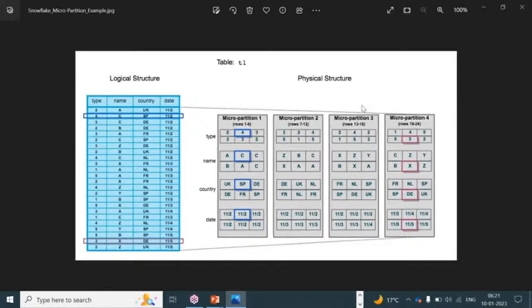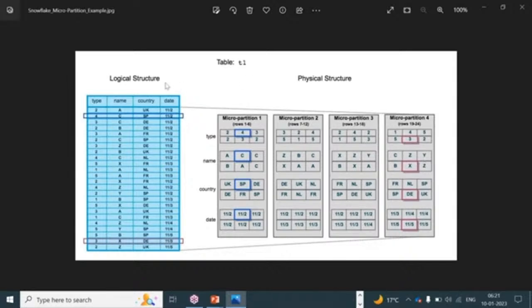See here, suppose if you want to search like type equal to, or name equal to y. See, y is available in micropartition 3 and then micropartition 4.